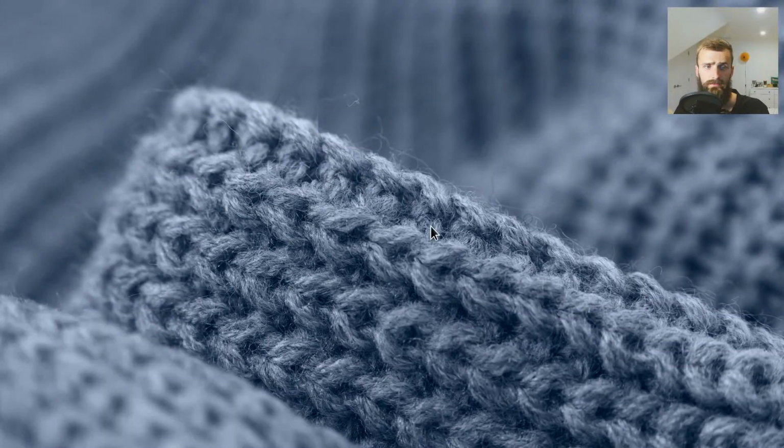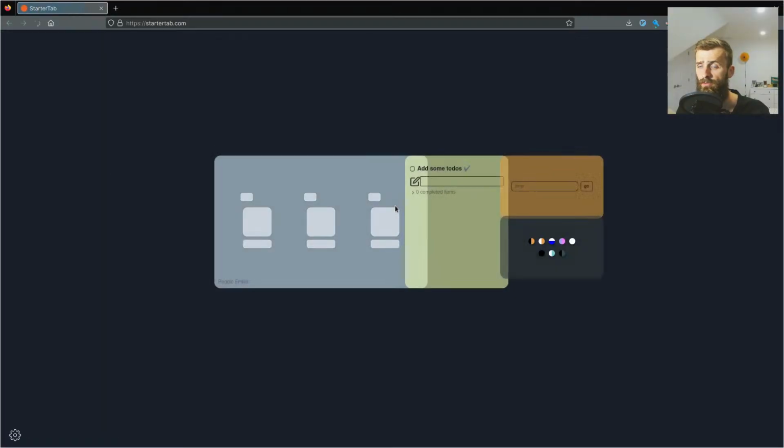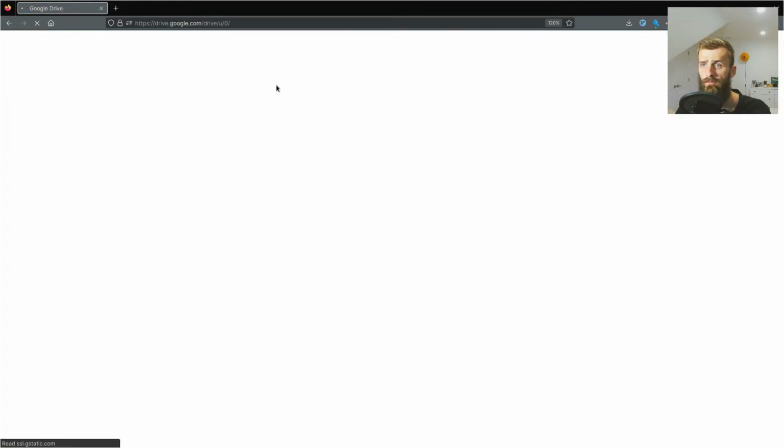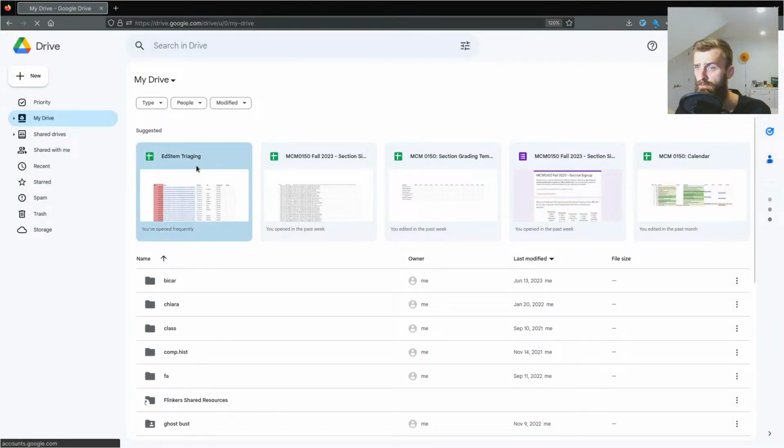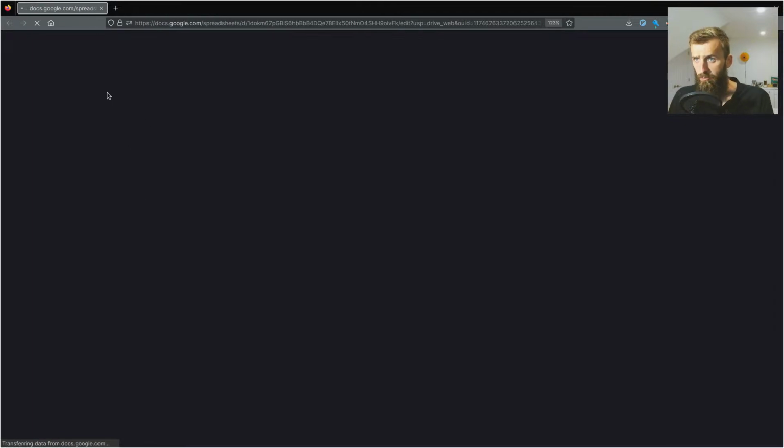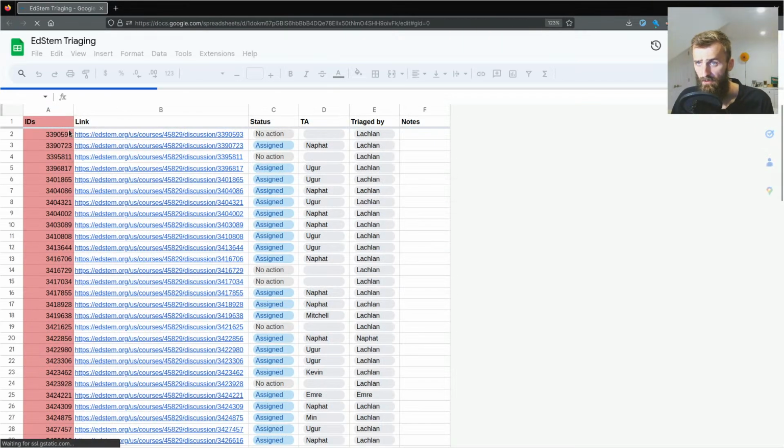Okay, sorry about this. I think something's just going on with Firefox for some reason, where that particular tab, or that particular window, was really not happy.